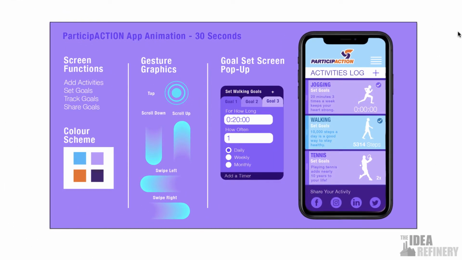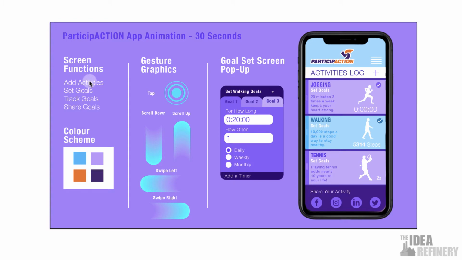It's a simple activities log. This app does 4 particular functions, as you can see here. What I'd like to do is create an animation for each one of these 4. Each one of these animations is going to be placed inside of a longer animation featuring all the functions of the app. In this tutorial, we're just going to do the first one of these, the add activities function.